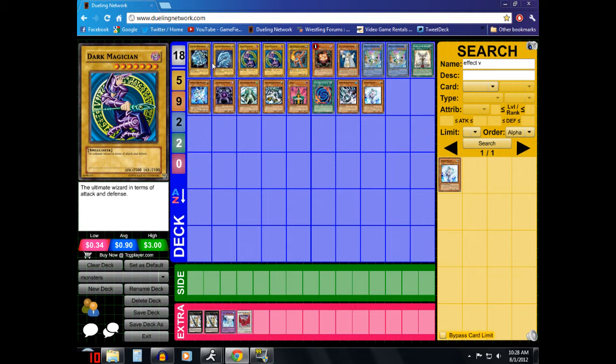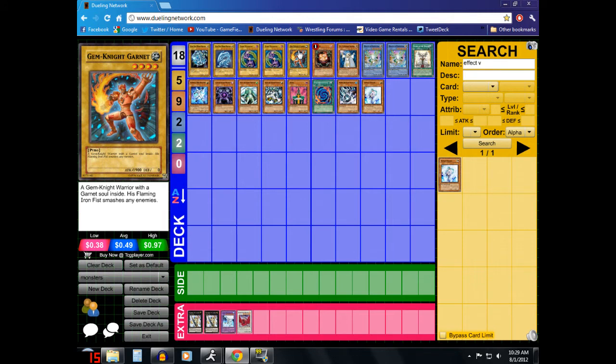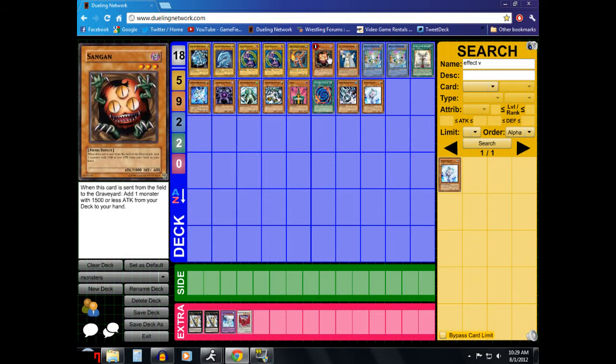Blue Eyes White Dragon, Kaiba's calling card. Once again, vanilla, 8 stars. Once again, it would take 2 monsters to successfully tribute summon him. And we have a regular vanilla 4-star monster. You could just play it, it's just 4 stars. See, it's under 5, just play it. Now we go into effect monsters. Sangan.